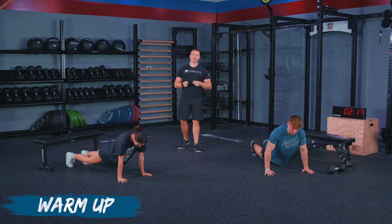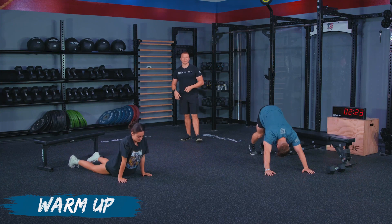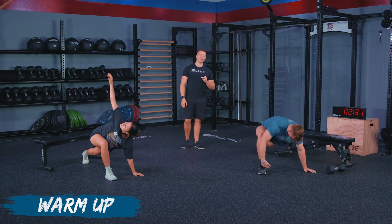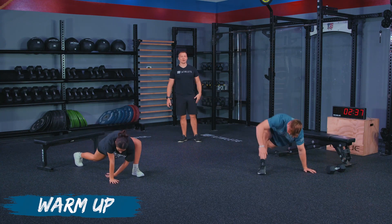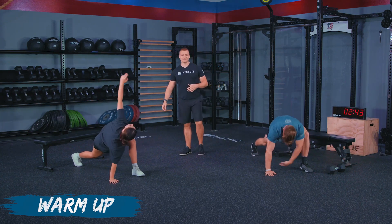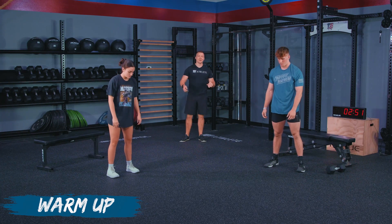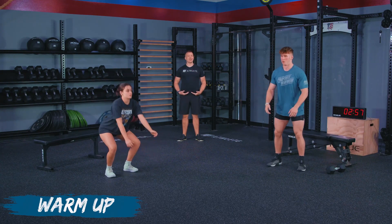Next, we'll drop back down to our seal to down dog pose transition for a quick three reps — no holding at the end range; as soon as you're down to the bottom, you're back up. After three reps, we go into our world's greatest stretch, three reps on each side with no hold at the end range. Second time through, I'm just getting you warmed up a little bit more because those one-and-a-quarter reps are no joke. After that, we'll stand up and go straight into our jumping air squats — down into the bottom and right back up, keeping that chest up and good positioning.